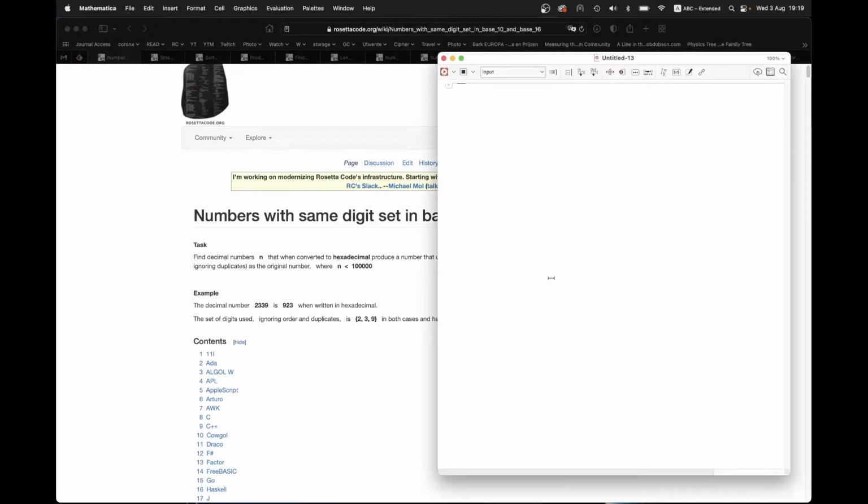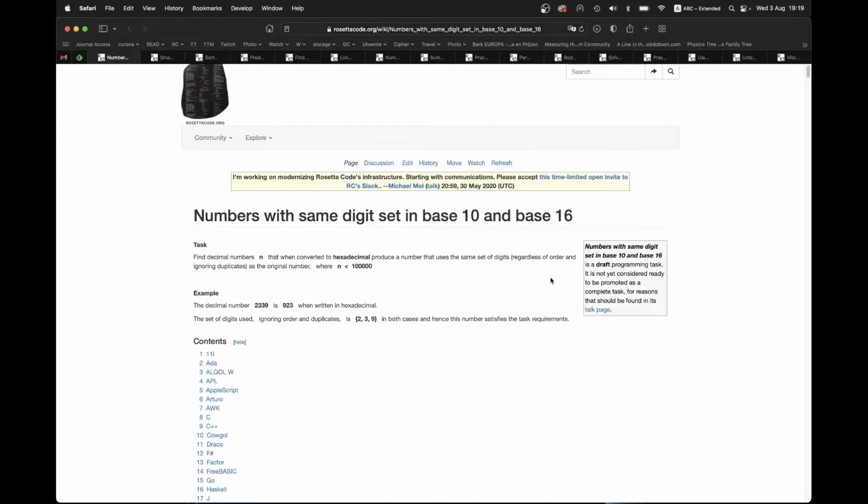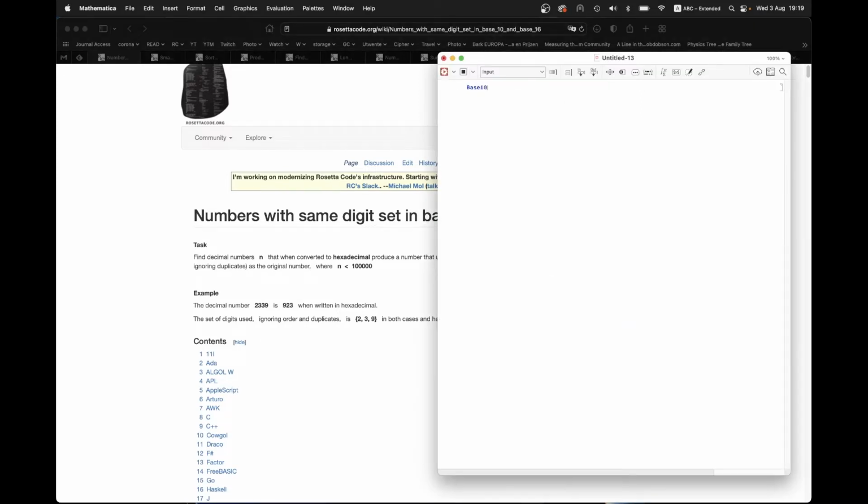Okay. So, base 10, base 16, same digits, I will call it that. It's pretty straightforward, because we have the integer digits of n in base 10, and then we do the same in base 16.